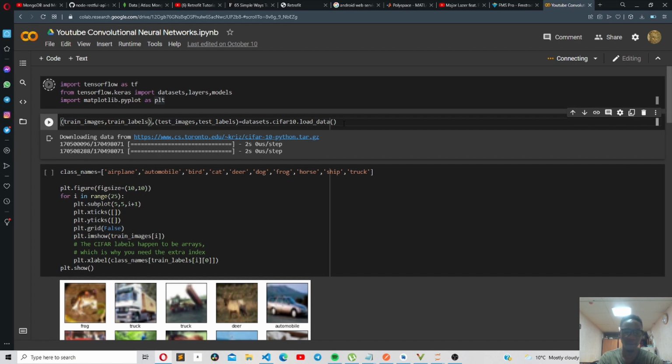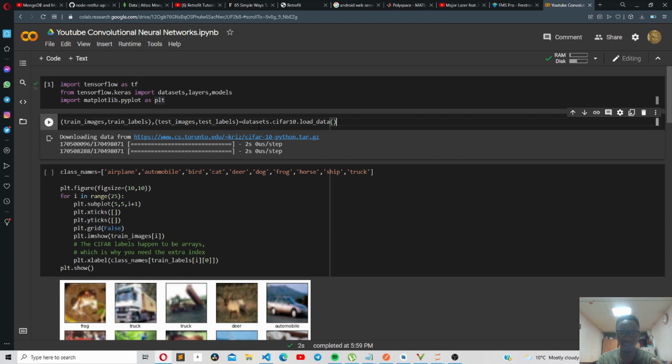In this case, I'm using Google Colab. Now we are going to map our training images and training labels. Remember that when we feed our neural network, we have the training images and the training labels, and then we have the test images and the test labels. We train our neural network on the training set, and then we test it using the test images, which are images that our neural network hasn't seen.